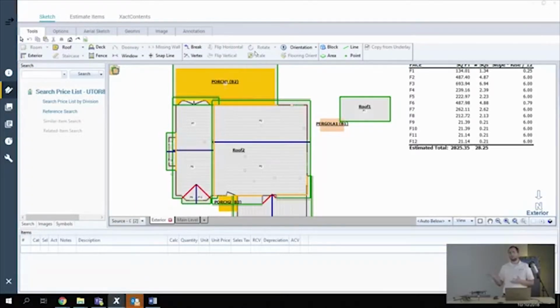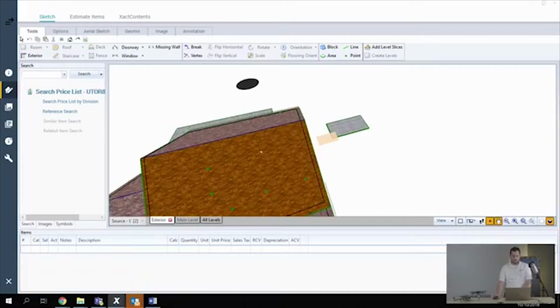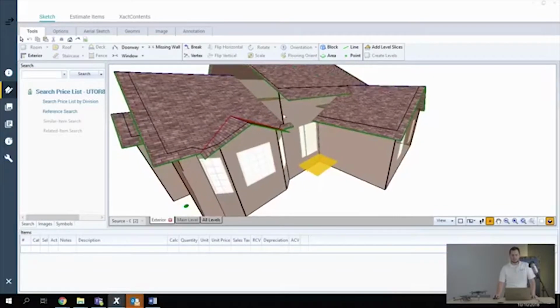We're hoping to have that released somewhere in the time frame of Q1 of next year, so that all of the features that you're getting on the automation of the roof estimate, you're going to be able to get for the exterior, the sidings, the windows, walls, etc. But today that's not available, so we're just going to use some of our tools that we currently have available, which is the 3D model itself, to estimate out some of these items.